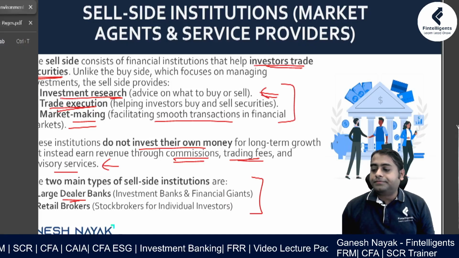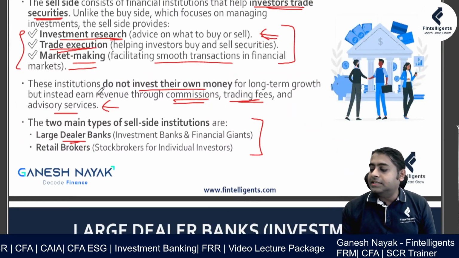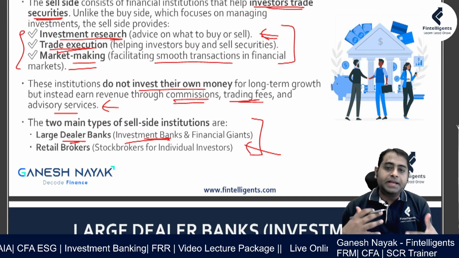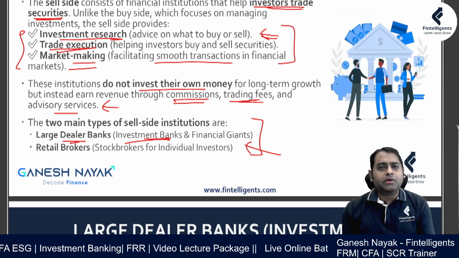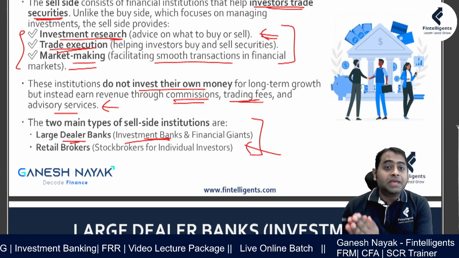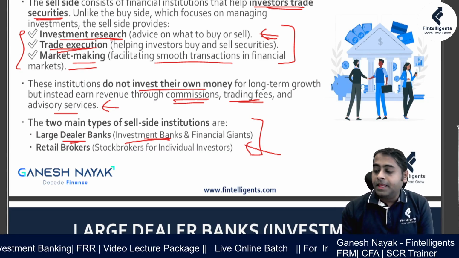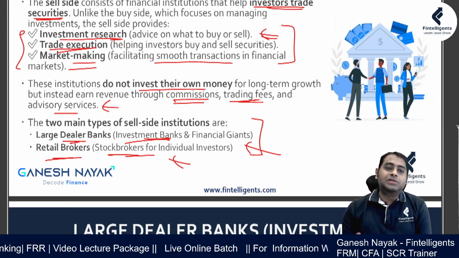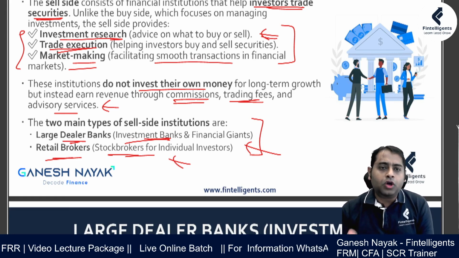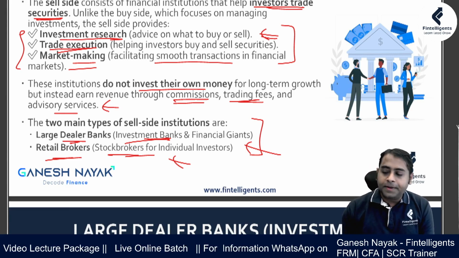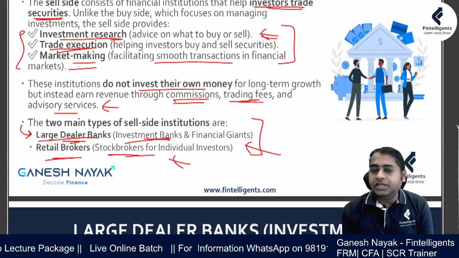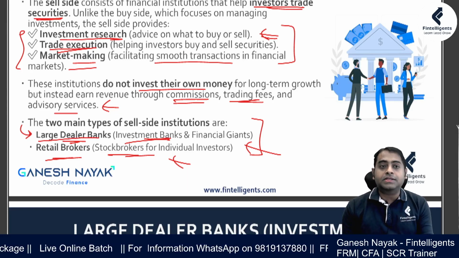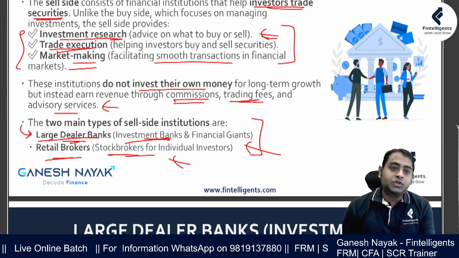Let me go back to this. Large dealer banks are generally big investment banks who are there in the market to facilitate. JP Morgan, Morgan Stanley, all of them have market making activity happening. Then retail brokers, stock brokers for smaller individuals like Sherkhan, Zerodha, all of these participants. Most active is the large dealer bank. They are available in multiple assets, so they are not doing market making only for currency, but for bonds also, and for different types of stocks also.